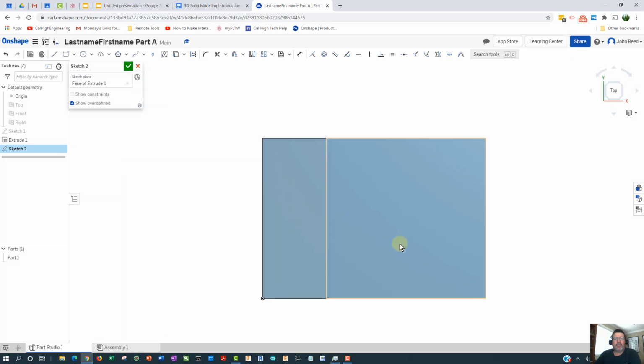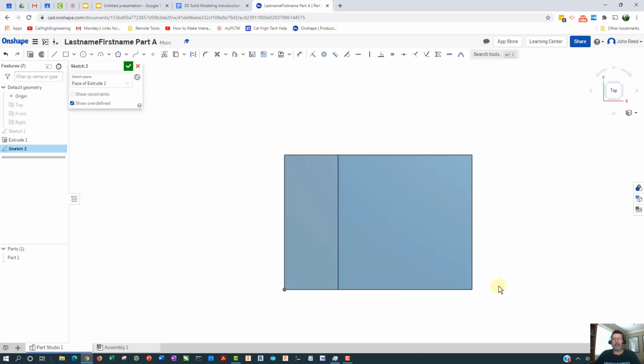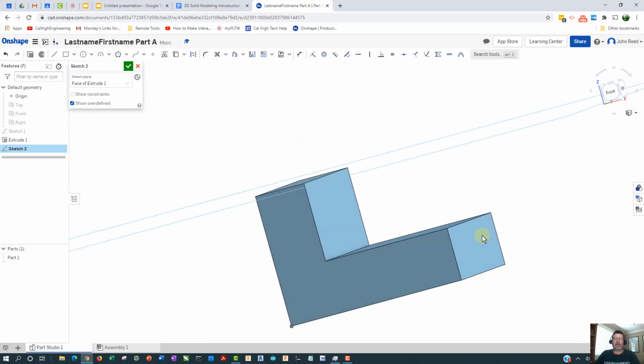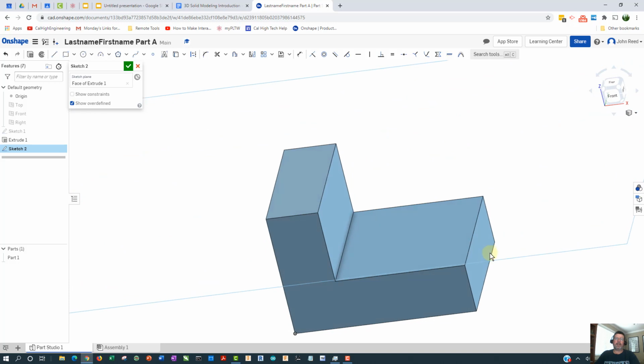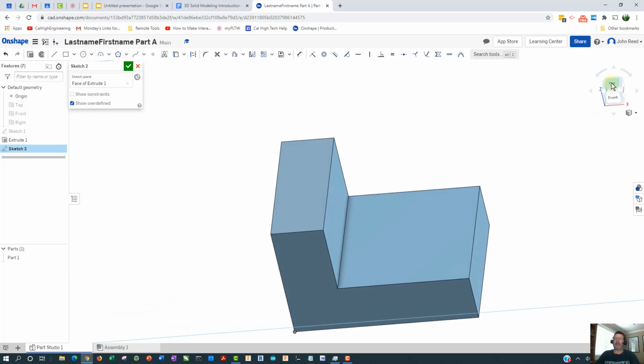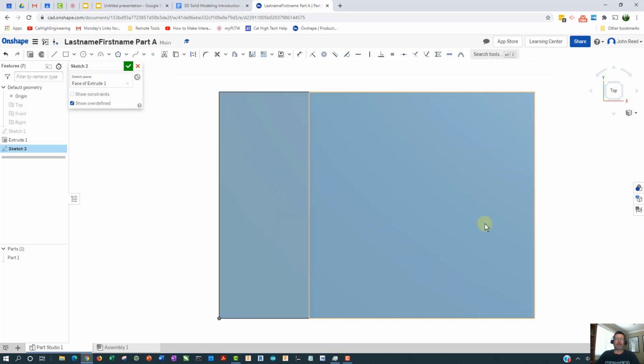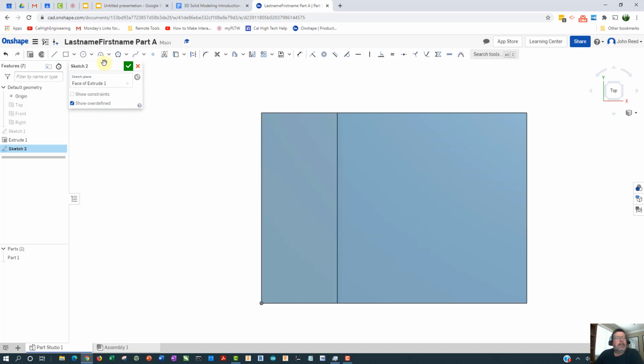So again, we have an origin plane, which is, let's see if I can show it. See, it's kind of sitting right there on top of the object. But for me to be able to sketch on that, what I want to do is have the top looking straight at me like that. Okay. Now I'm going to use this tool, which is the rectangle tool, and I'm going to come over here and make sure that I'm right on top of the line. Left click, and then on top of this line, left click. And now you can see that the 2 is active at the bottom, so that should be 2 right there.